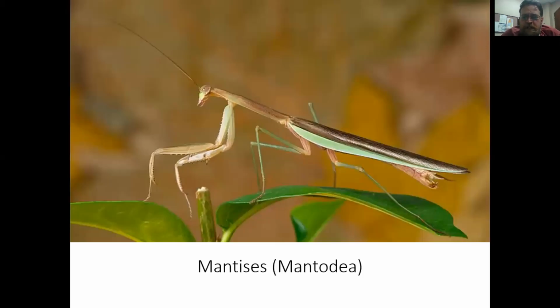One of my favorite groups of insects, this is the mantis or the Mantodea. Of course, the praying mantis is the most famous member of this group. And the word mantis has an interesting history. It's Greek for prophet or soothsayer. Of course, the most significant thing we notice about mantises is that modification of the forelimbs into those raptorial legs, where they use those to catch prey.